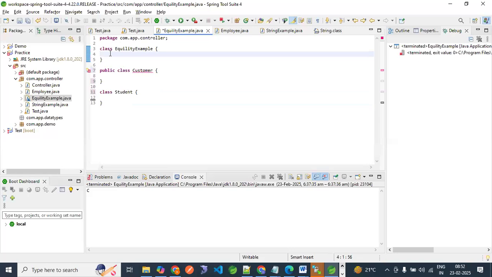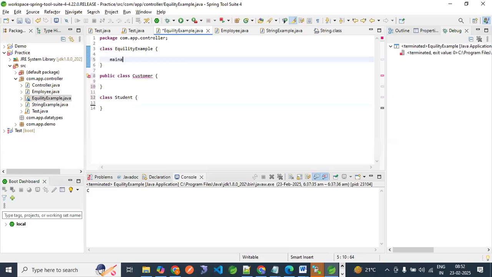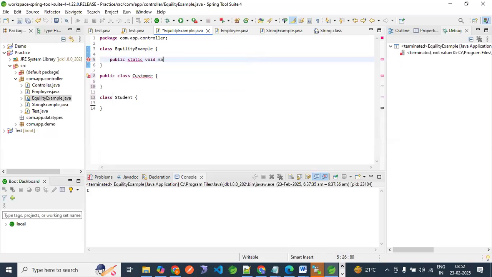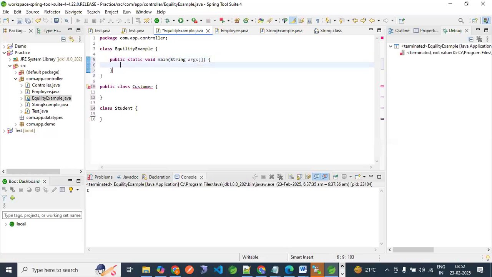Now, can I have one main method here? Let's try another use case. No problem, let me type public static void main(String[] args).